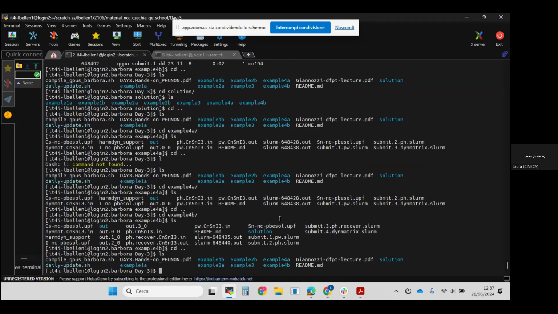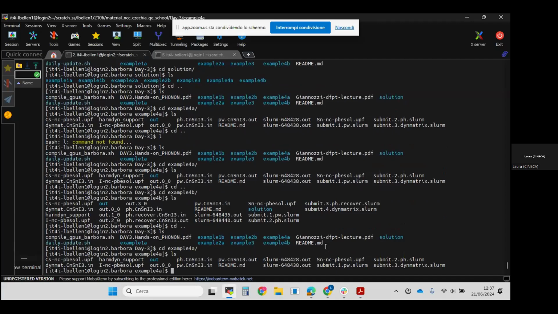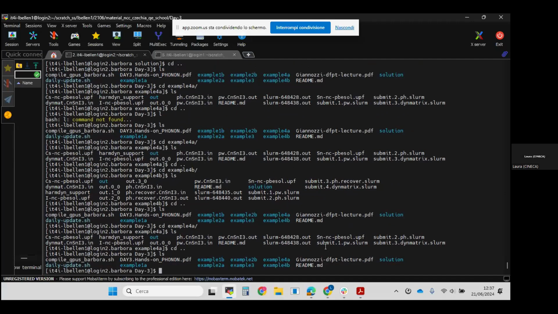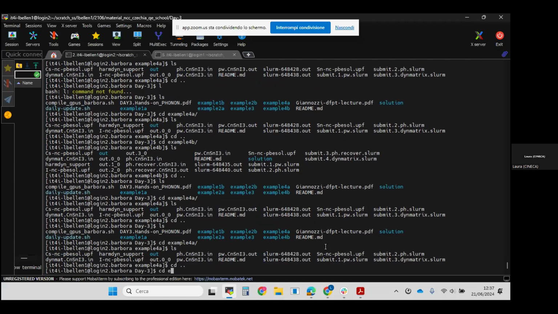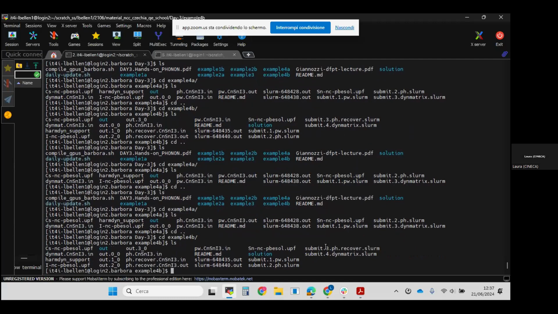Okay, so sorry, it was just a recap. In example A, basically you can find the solution for pools. Here the output is not very different from the one that you run on CPU or serially. Basically, you will end up having the dynamical matrix and the phonon frequencies in just one run. While if you run on images, example B, you will have 4 different log files referring to what each image does.